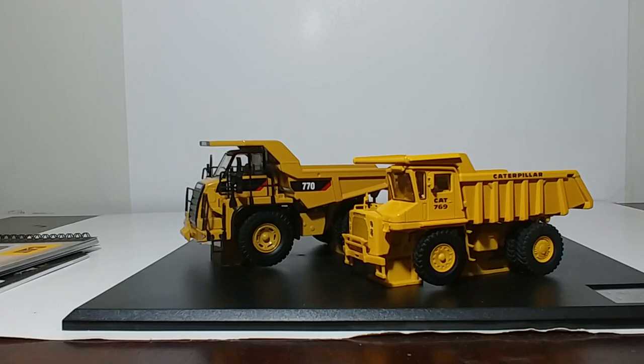That is going to be the current price these will be out at, and they will be hitting retailers at the end of this month — December, early January. I do have to say honestly, this is a set worth picking up. I know it's a little steep, but the 769 alone is a very high-quality classic model, and one that I was definitely looking forward to — and absolutely not disappointed when I got the sample.